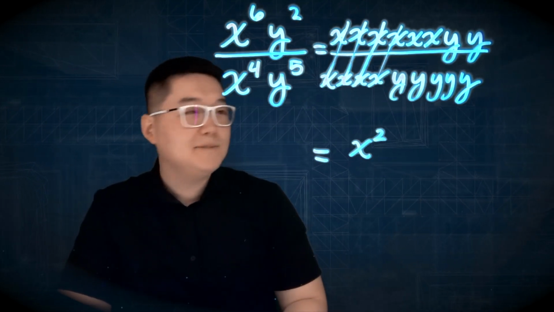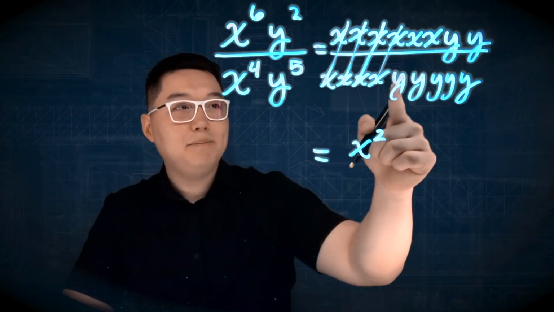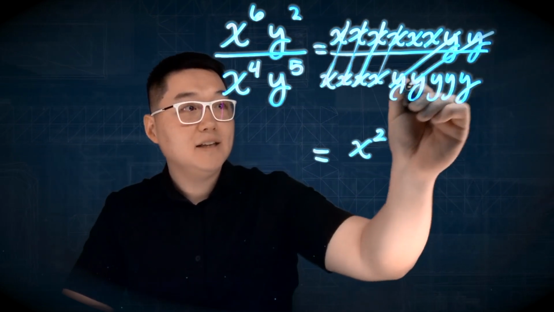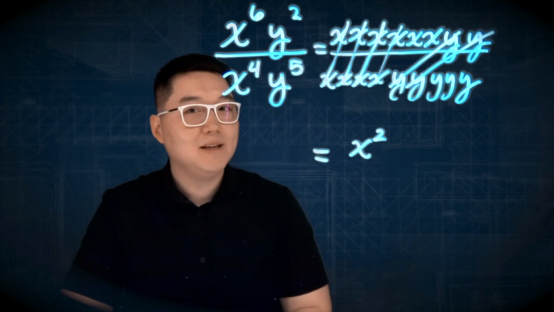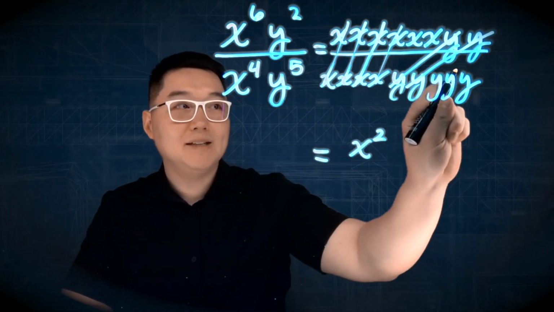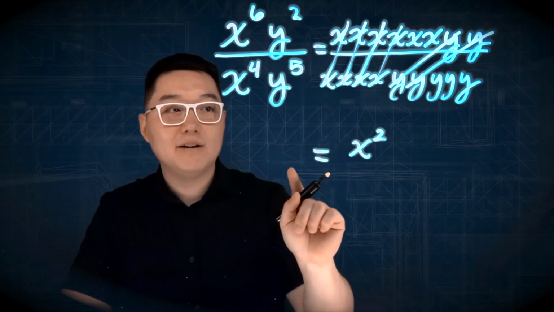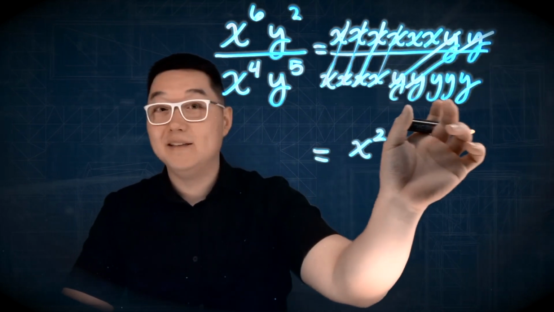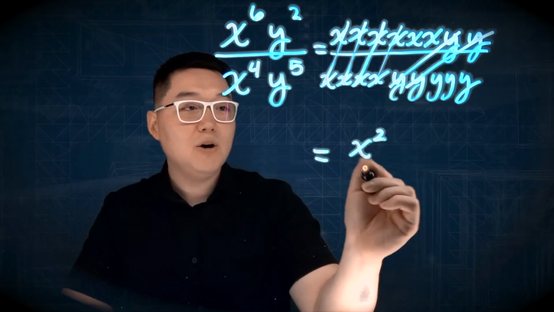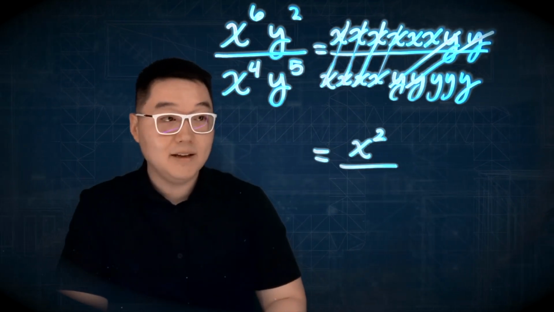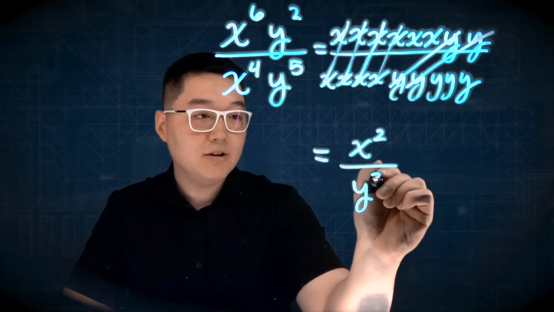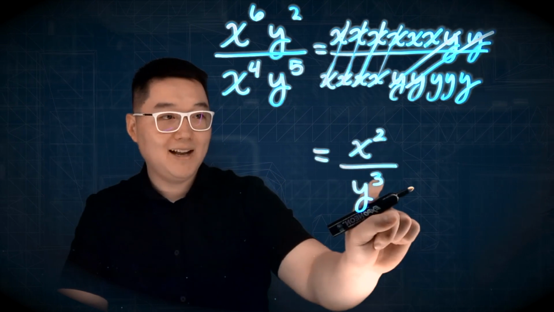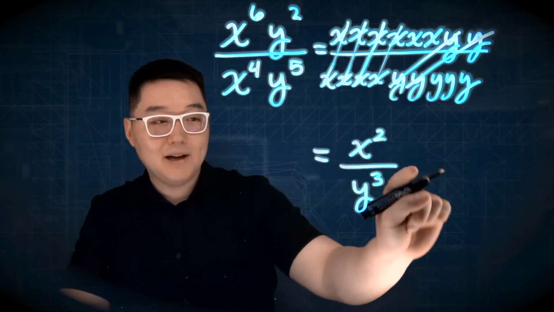But what about the y's? We see y is being divided by y, so that is again 1. y divided by another y is again 1. So how many y's do we have left? We have y times y times y, which is y to the third. However, we don't have y multiplied by itself 3 times in the numerator this time. We have them in the denominator left over. So in the bottom, or on the denominator, we have y to the third left over. And there you go. This expression can be simplified as x squared divided by y to the third.